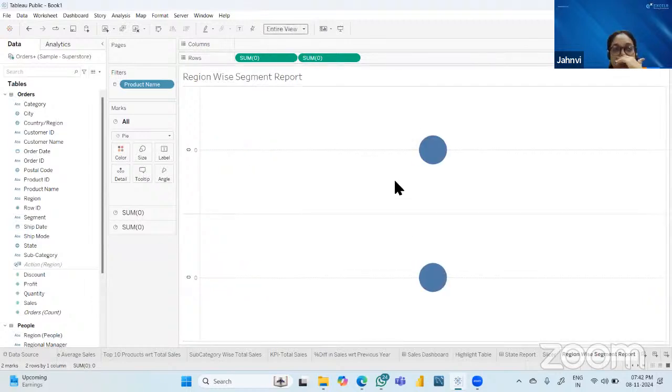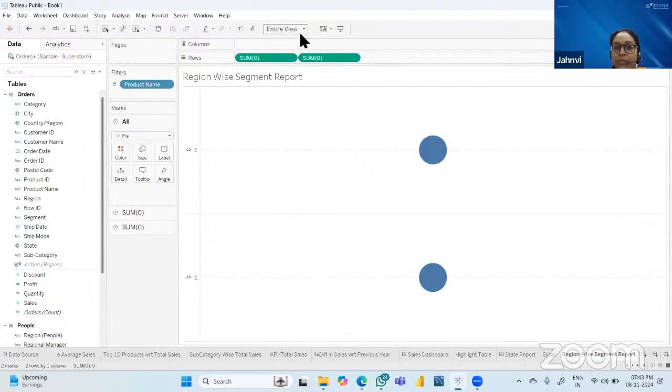These are advanced visuals available in Tableau. Dual axis, as its name suggests, allows you to see a visual having two axes. On one axis you can see one measure, and on another axis another measure. That's why the name dual axis.